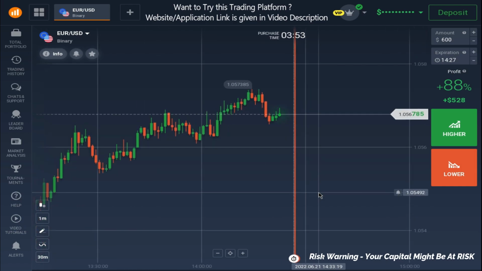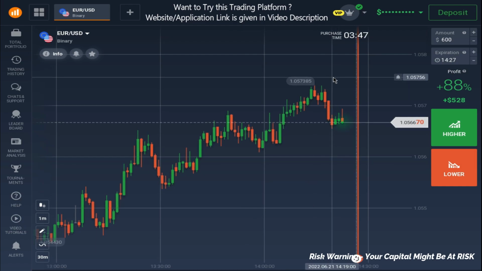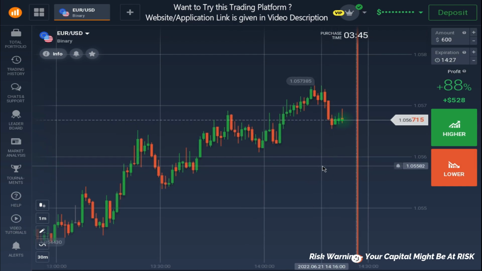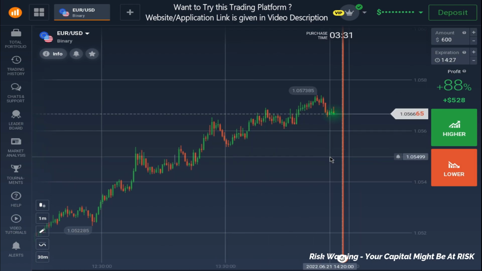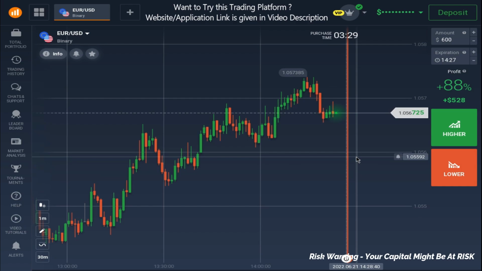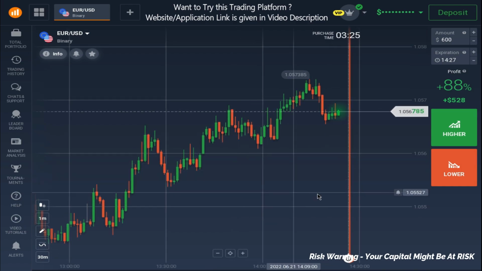Right now, as you can see, if we go by price action, the market is still creating higher highs and the trend is still an uptrend. But once the market creates a low, then we can use that price action to go with the setup. Right now we don't have this setup. The strategy which we are going to use is not acceptable in the current scenario because we are targeting to trade in the downward direction. So first of all, let's draw some key levels.